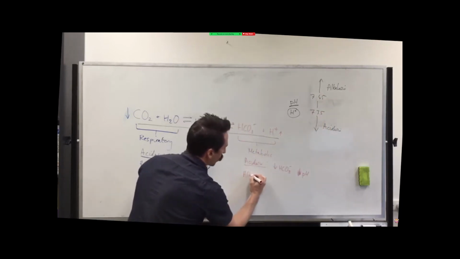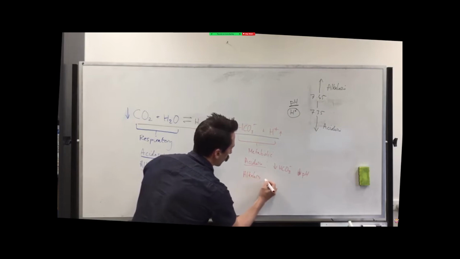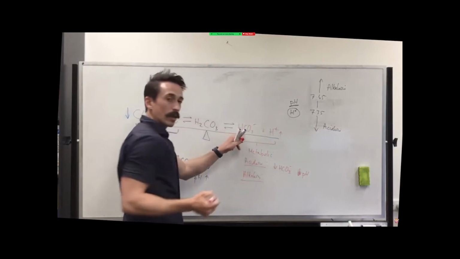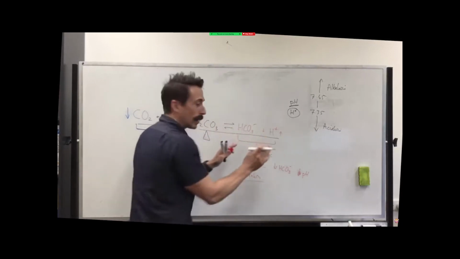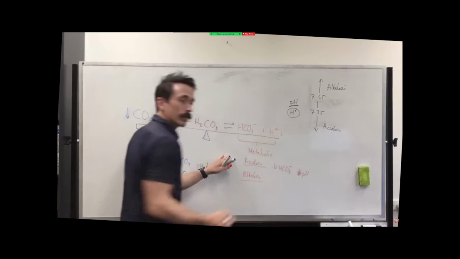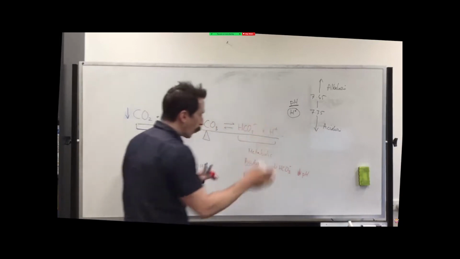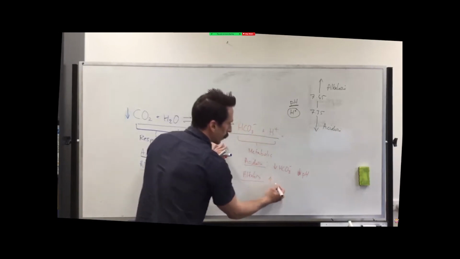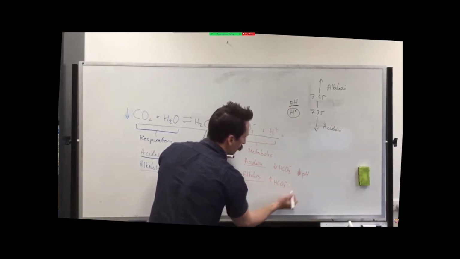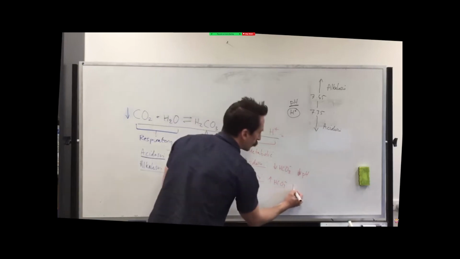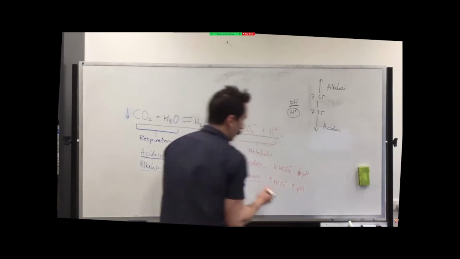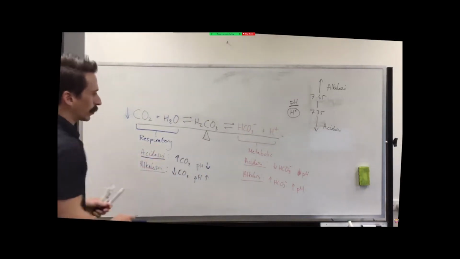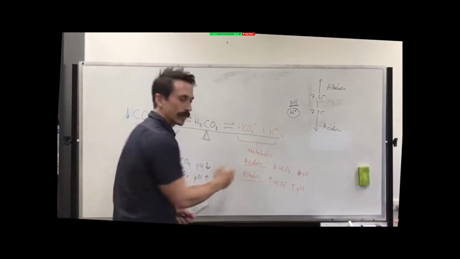In metabolic alkalosis, what's happening is it's producing too many bicarbonate ions, or again, it could be the fact there's not enough hydrogen ions. Maybe one or the other. But what we do know is that in alkalosis, there's more bicarbonate ions if it's uncompensated. And what happens is the pH goes up as well. So this is just a very quick run through of what happens in respiratory-based acidosis alkalosis and metabolic-based acidosis alkalosis.